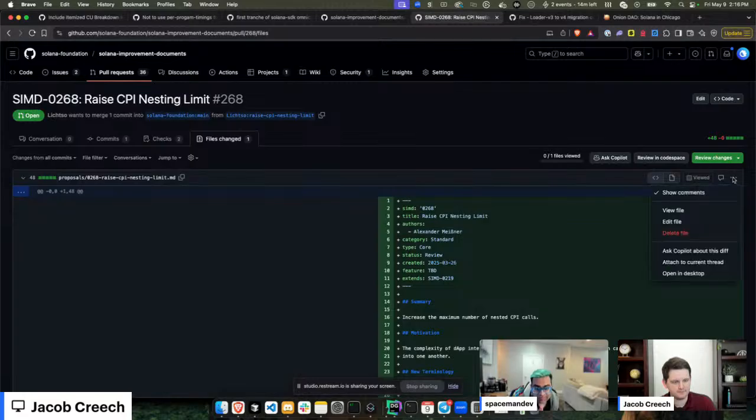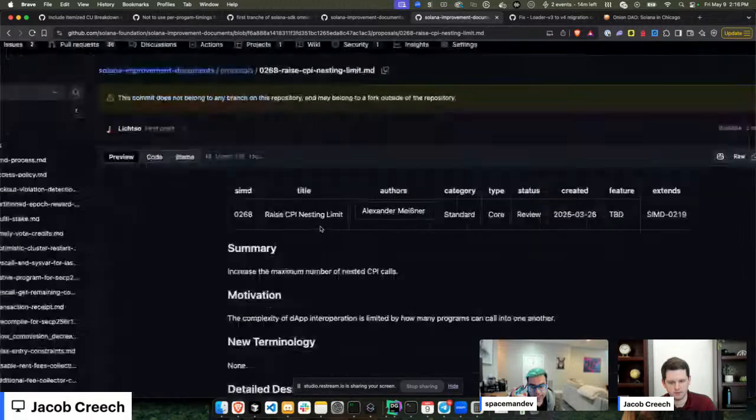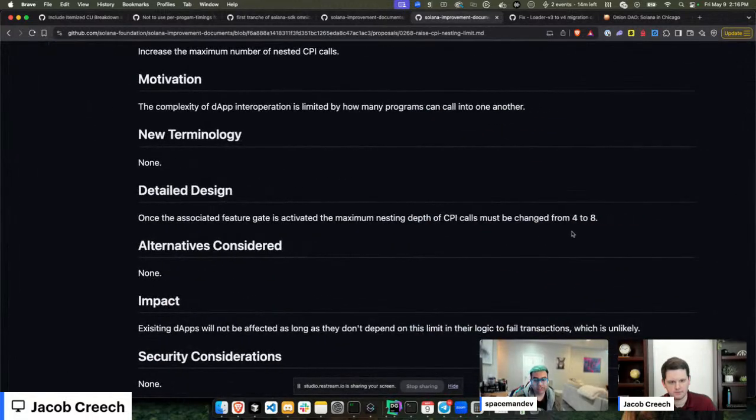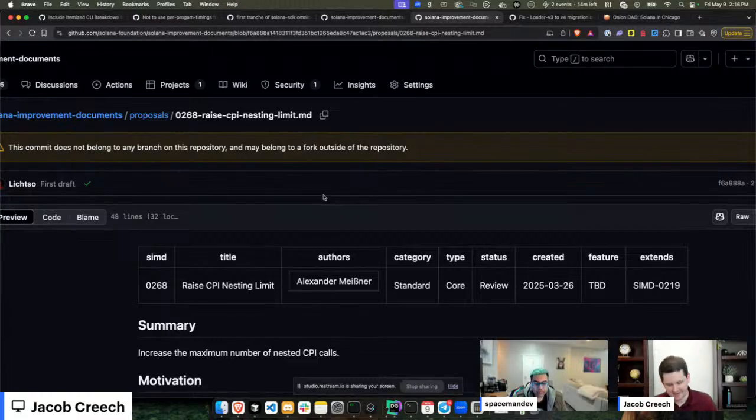But does this change just arbitrarily increase the CPI depth limit, or does it do it in the way Program Runtime V2 was going to do it, which is that we don't do the VM garbage anymore, like a new VM for every call? Runtime V2 was broken up into multiple different components, and some were taken, some were not. This is one that's taken, but the requirement for this to go live is direct mapping. Direct mapping would have been a part of Runtime V2, and that removes all the VM garbage for CPI.